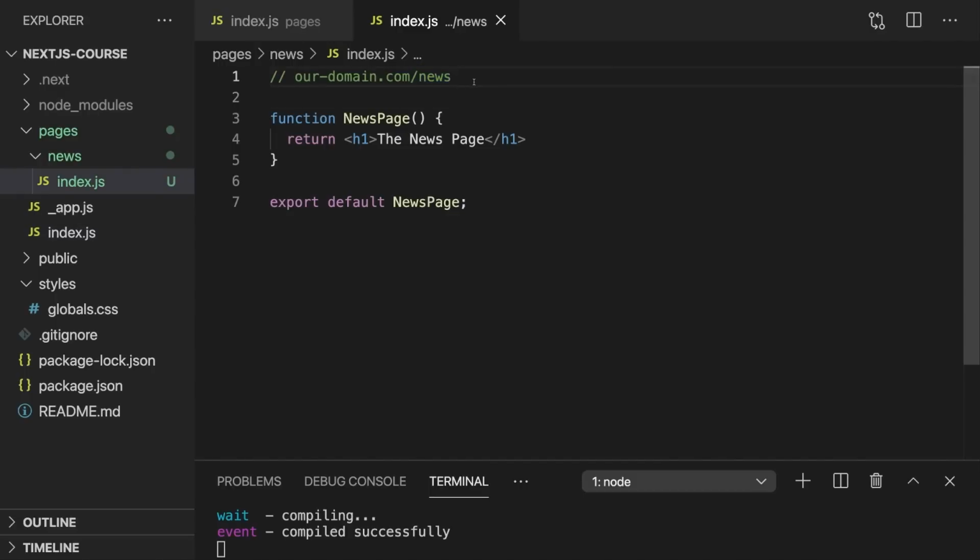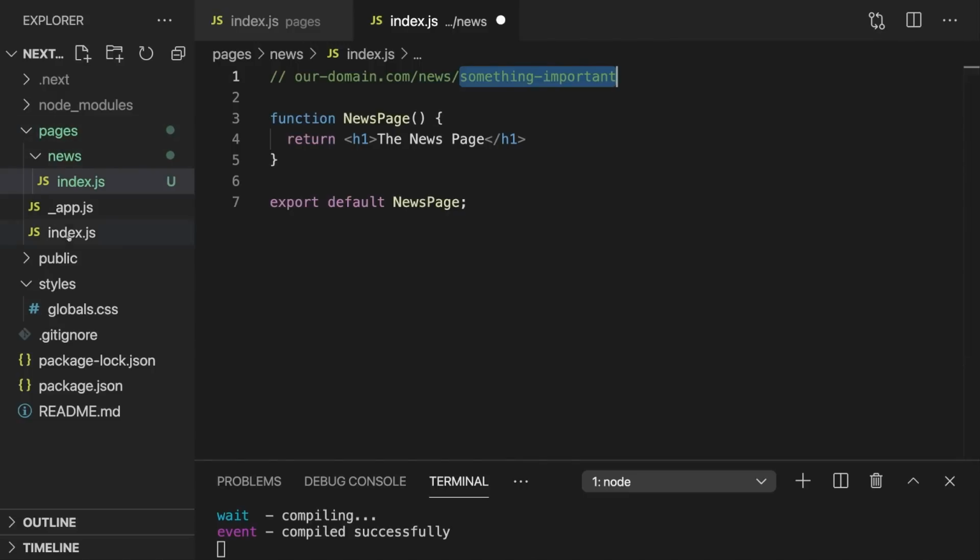If we want to have a path that is something like news/something-important, where something-important is the identifier of the specific news item you want to load, then you need to create a file in such a subfolder, because otherwise you can't create such a nested path. After all, we have two segments here.